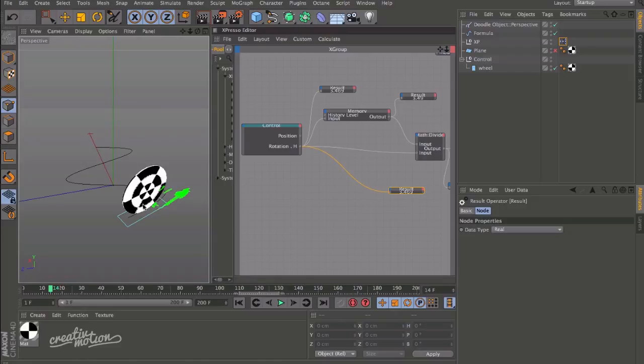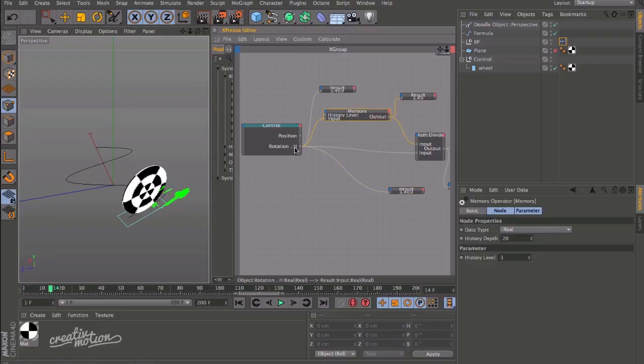There is some difference, but that's because there's some very slight rotation going around. And essentially, this is the value from the current keyframe, and this value here is a value from the previous keyframe.